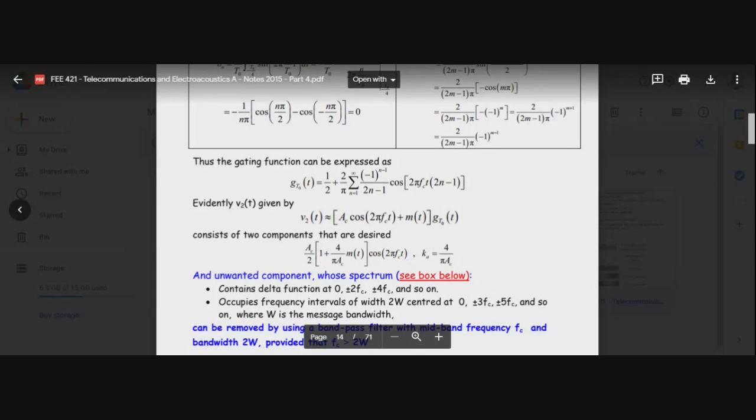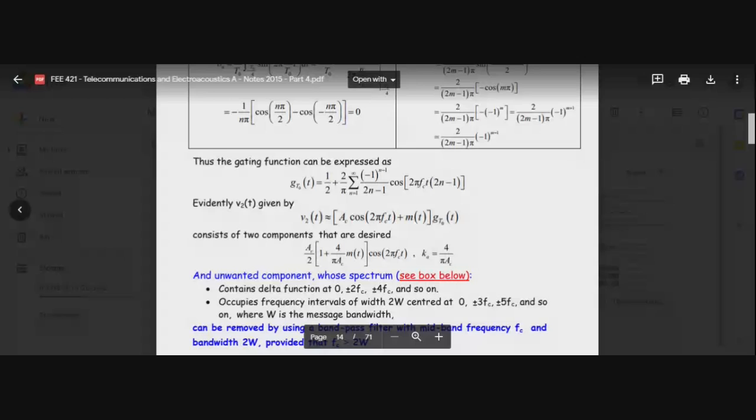There are other terms that will be at higher frequencies, n equals 2, n equals 3, and so forth. Those are going to have higher frequencies, so those can be removed by a low-pass filter. What we are calling delta functions are just where the carrier frequency is in the frequency domain. So we are using a trick where we're using the diode as a switching device, and in the switching process, we are able to get an AM modulated signal.